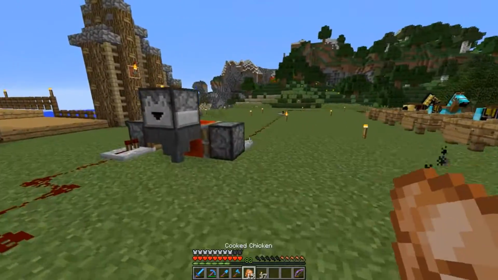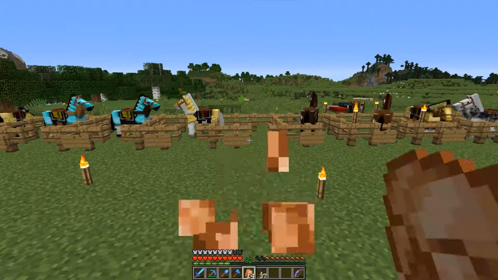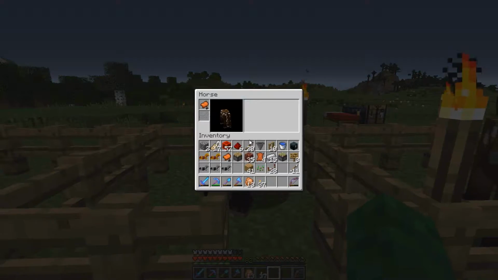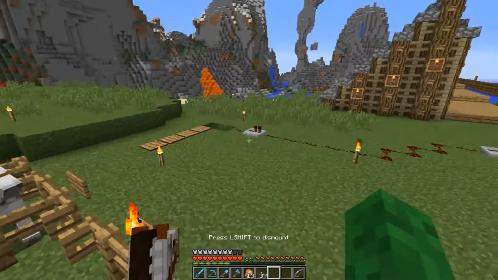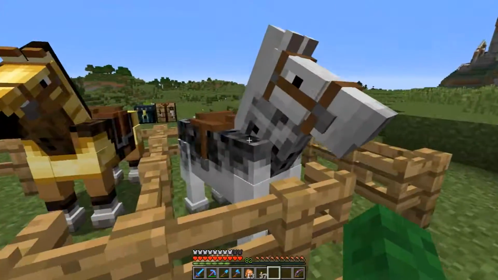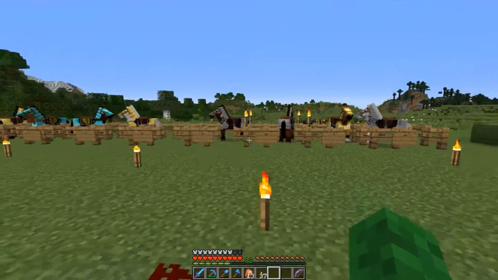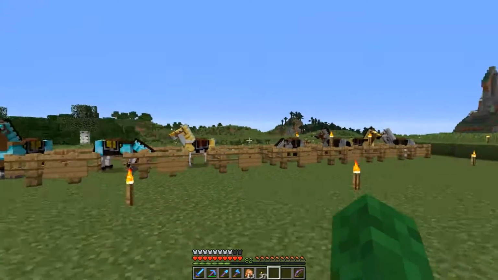So yeah, we just released that horse to the wild. Yeah, not killed it or anything. So now we have these horses left. Let's put on this iron horse armor now. I realize if I shift right click onto it, I can access his inventory without getting on it, but I forget that sometimes.